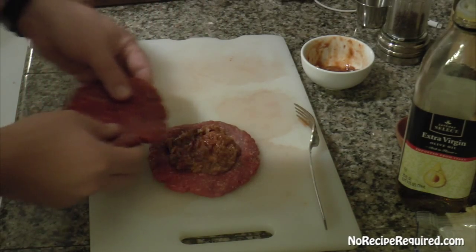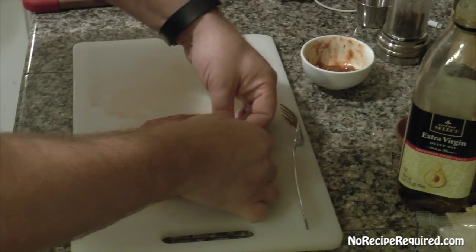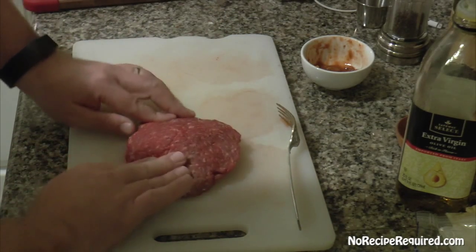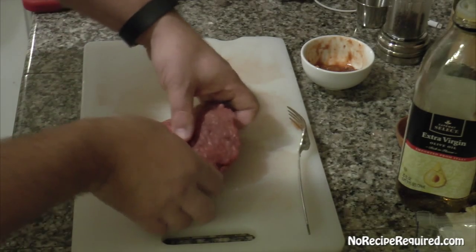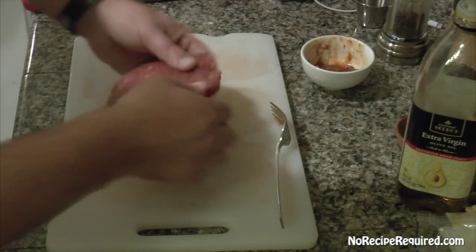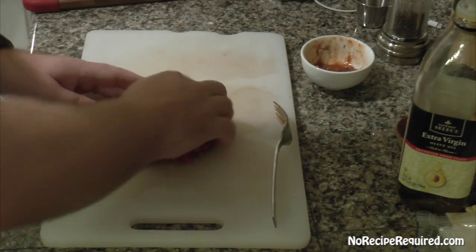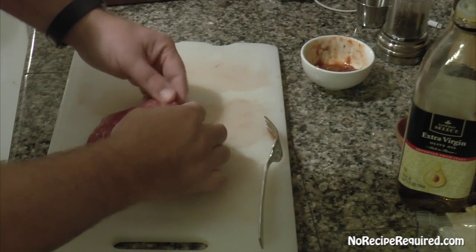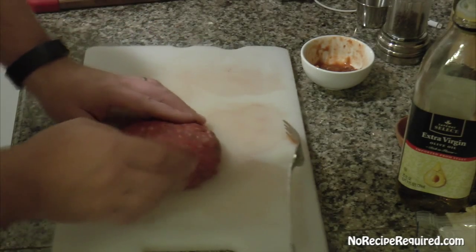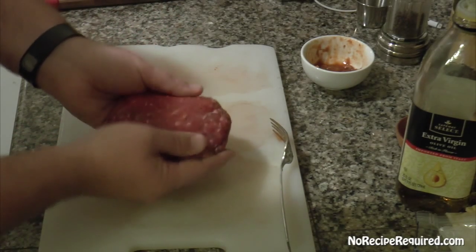And then I'm going to take our other burger and just lay it right on top and then go around and seal all of the edges. And we're making a little pocket of pulled pork in there. And once we get that done, I'm going to season both sides with salt and pepper. And then we're going to sear this off on the stovetop.